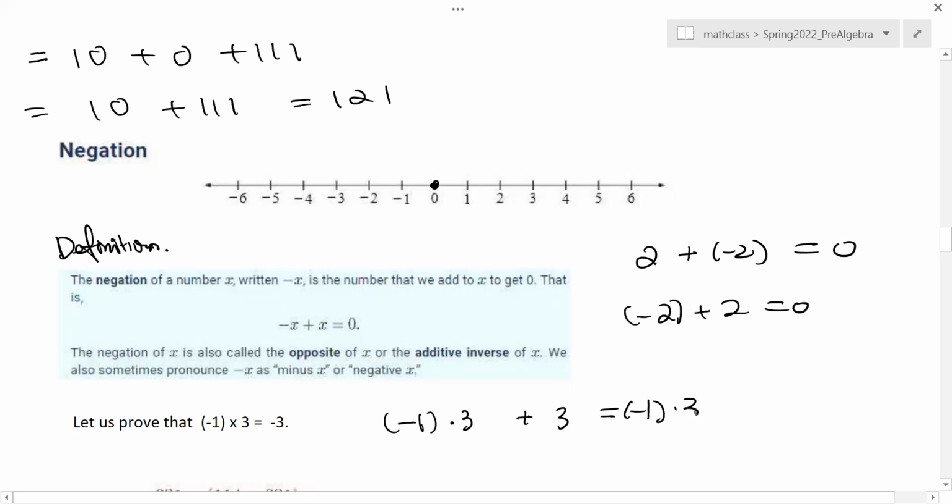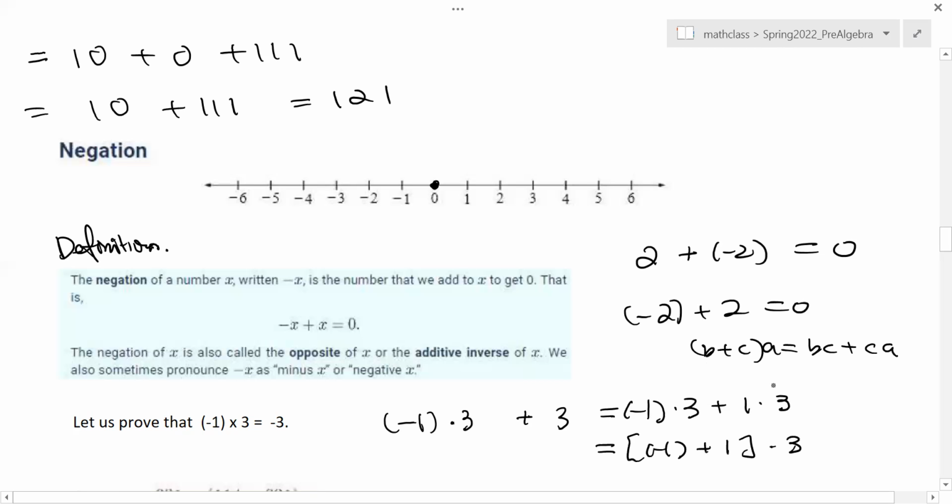Here's -1 times 3, and the 3 is 1 times 3, right? 1 times any number is going to be that number. I hope I'm not confusing you, but we need to understand why this is true. Every step should be legal, in the sense that you have to use rules already given. So now you can take 3 out. Remember the formula: AC plus BC is going to be (A plus B) times C. So you use that formula, you can get this. And then -1 plus 1 is 0.